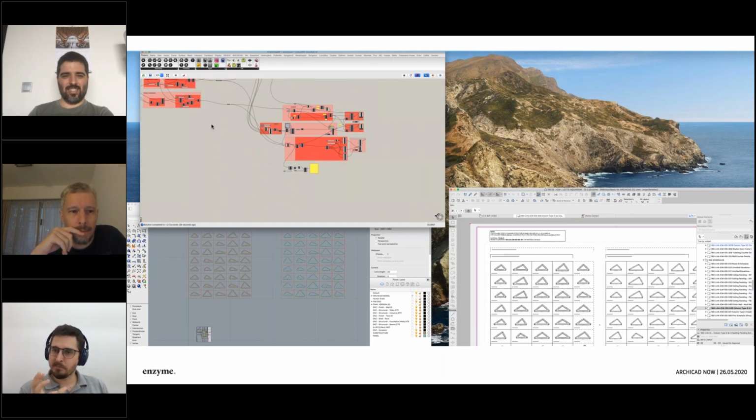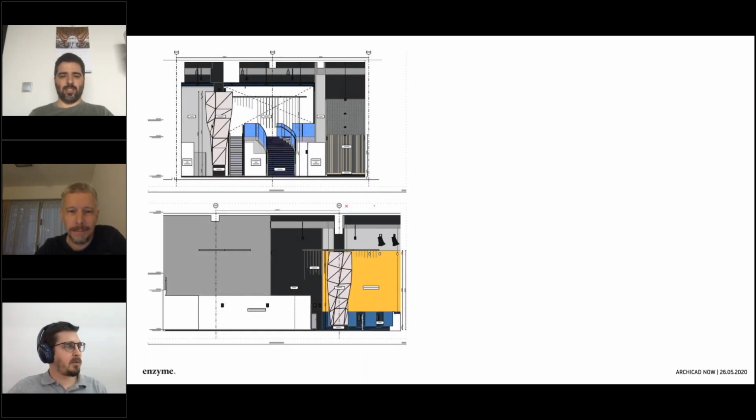So if you rotate that module in plan, it will always look different from the perspective of the visitors. The only thing is that we needed to create two different modules, because some of the columns had square sections and some had rectangular sections. We tried using the same module, but in the end it was a waste of space, because obviously one would be too big.